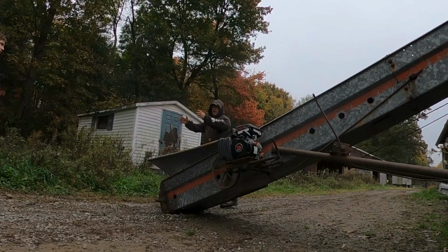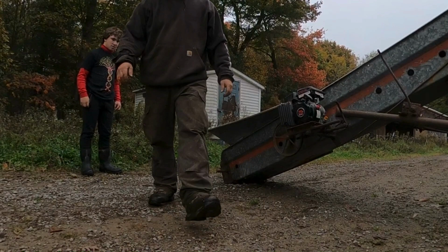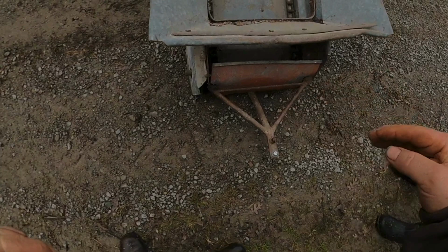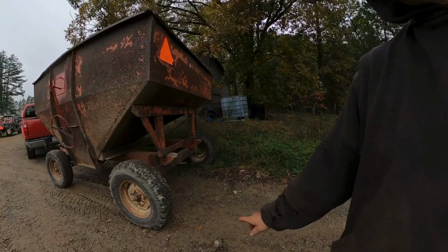Wagon backed up here, and then we pull it in because this stupid tongue that they put on this hay elevator makes it really difficult to unload off a trailer into that. They should have made it so it folds or something, because whenever you try to back a wagon in here, it has to be right up against. And it makes it really, really difficult to unload out of. And this wagon here doesn't have a slide chute on it. So that's even going to make it more difficult.